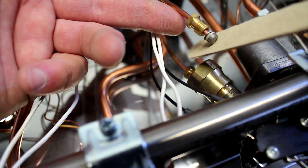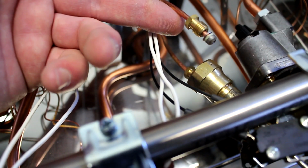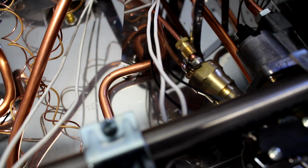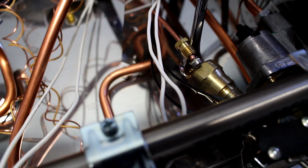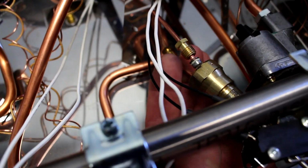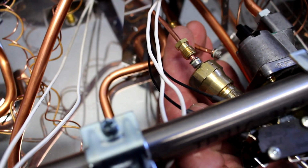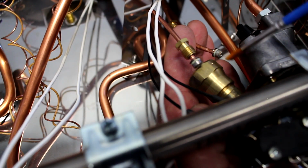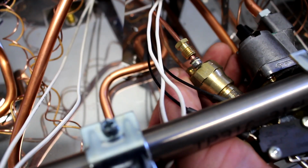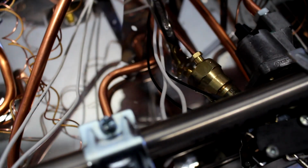Clean the tip of the exposed thermocouple with a gentle abrasive. After cleaning, a very small trace of electrician's grease will help to prevent these thermocouples from oxidizing again. Perform all the same steps on the second thermocouple attached to the oven broiler valve. Screw the thermocouple back in by hand to avoid damaging the threads, and then just tighten snugly with a wrench.